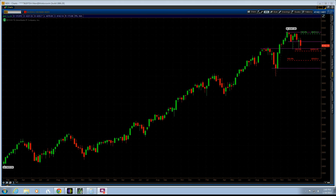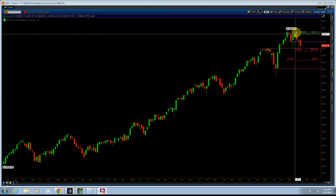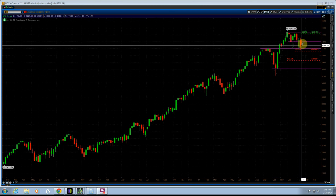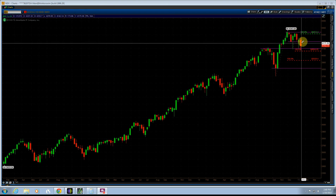And now finally, we're going to move over to the NDX. This is the NASDAQ 100. And one thing that you will see different on the NASDAQ 100 chart from the DJIA, the SPX, the RUT, is that through its pullback and then subsequent upwards move, it actually failed to make a higher high close. And it actually has here now made a lower high close.